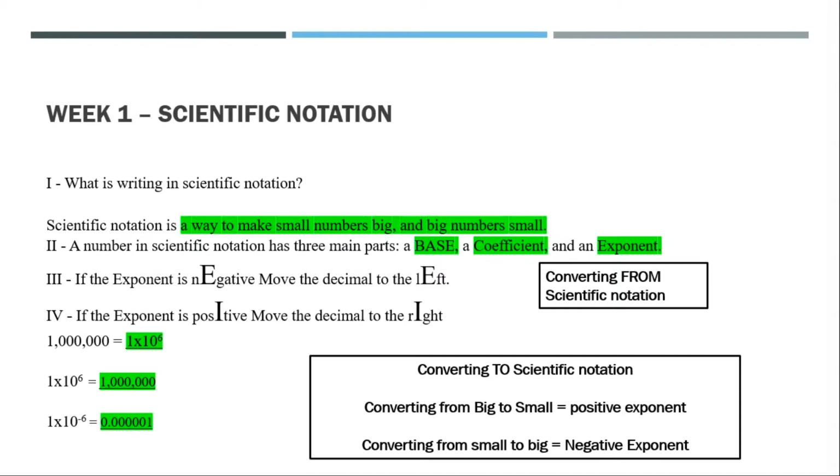And so then there at the bottom, I have some examples of numbers in scientific notation and then out of scientific notation. Just be able to convert those. Just be able to move your decimal point. That's really what converting to and from scientific notation is about. Being able to choose the right way to move the decimal point.